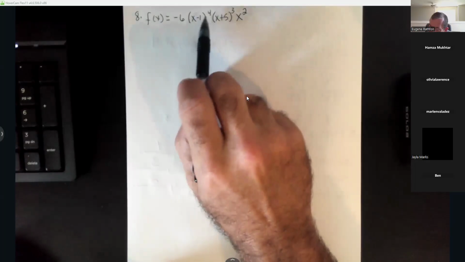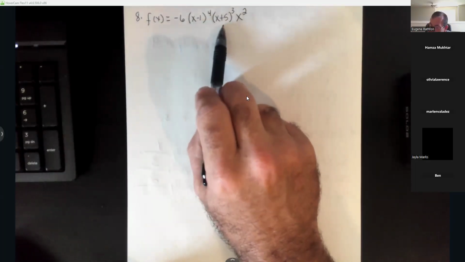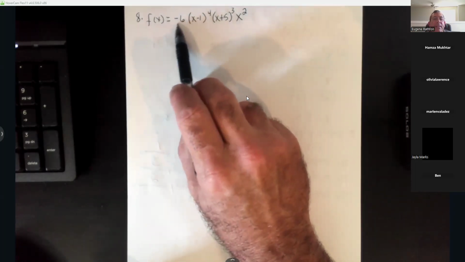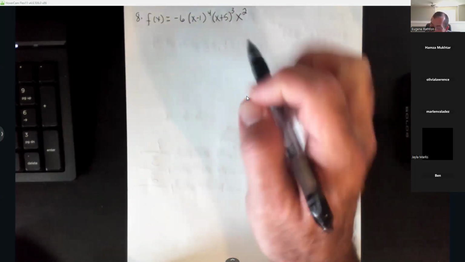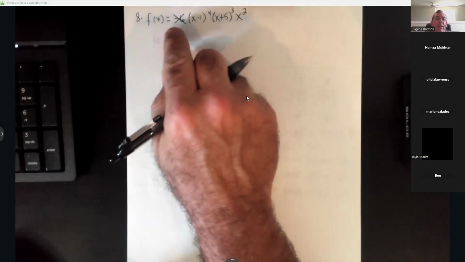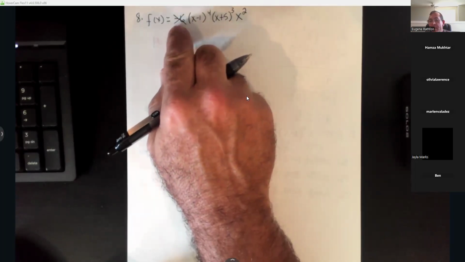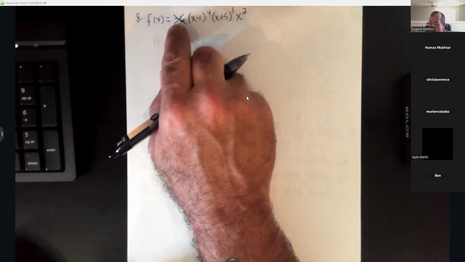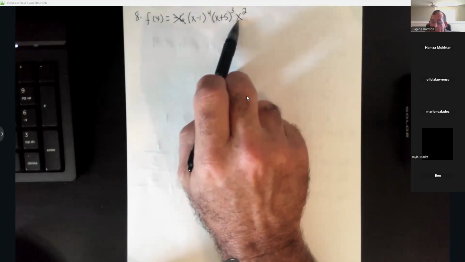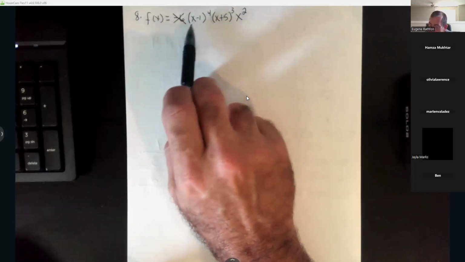Now I'm only worried about variables: the x minus 1, the x plus 5, and then the x squared. This -6 does not have a variable with it, so we can technically cross out that factor. That is a constant number, so we do not use it to find zeros, because there's nothing to do to a -6 to make it a 0, okay? You're only worried about factors with variables. So my factors will be x minus 1.